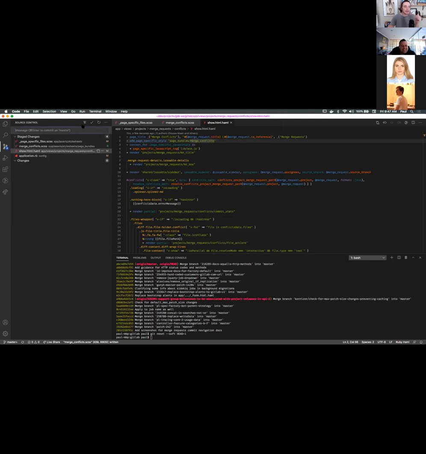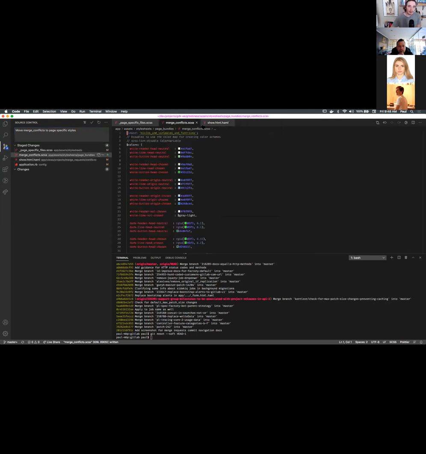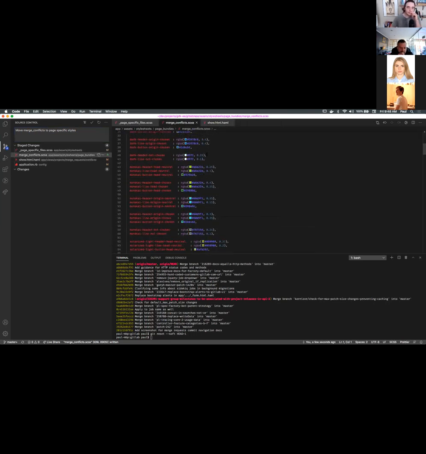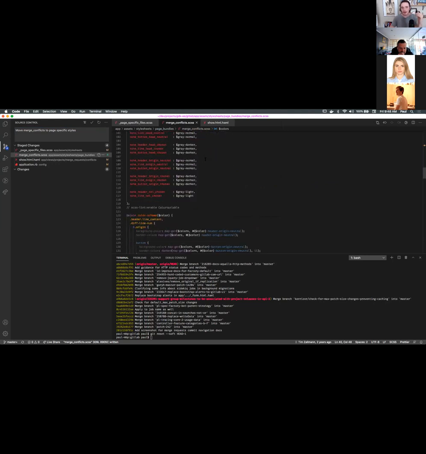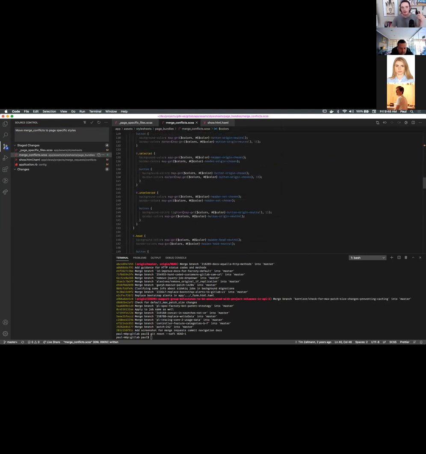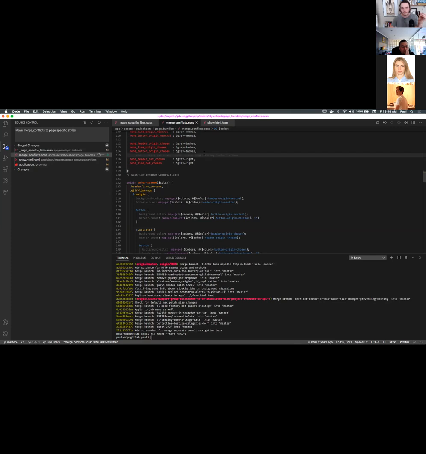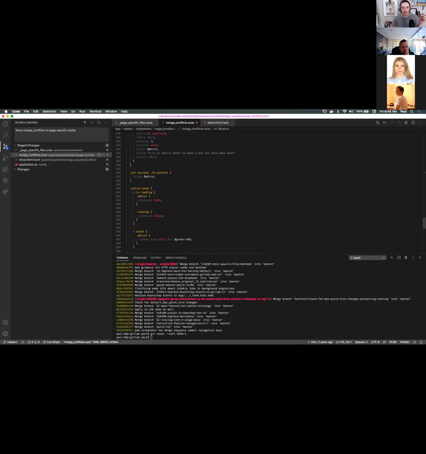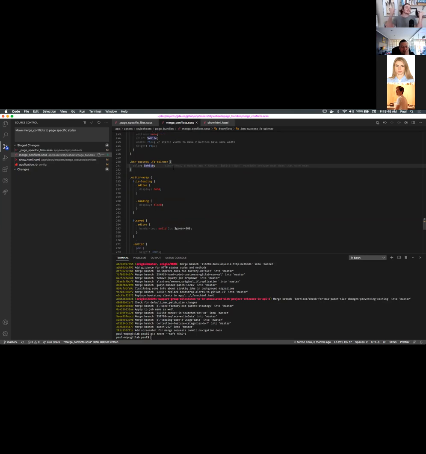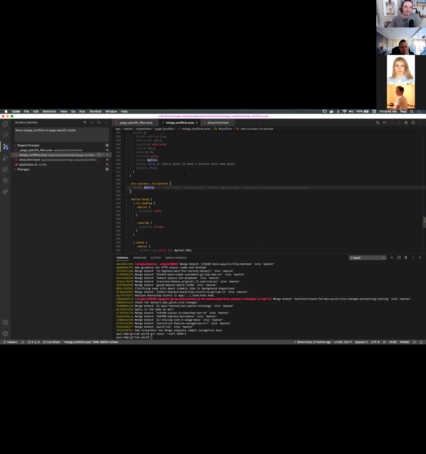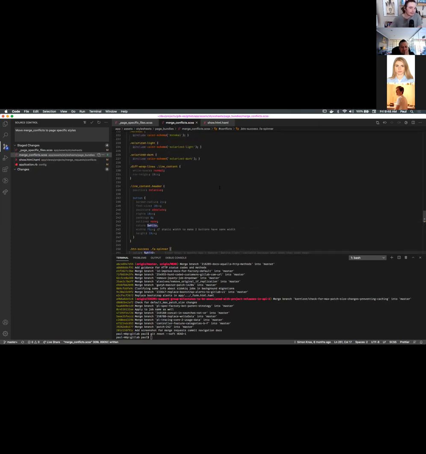Cool. All right, I'll commit this: move MergeConflicts to page specific. Before we do that, Paul, don't you want to double check that there are no other color values in that MergeConflicts file, and it's only the theming color values? That's a good point, a really good call. Let me do this by doing a search. How can I do this? Yeah, there we go. Okay, that was a good call.